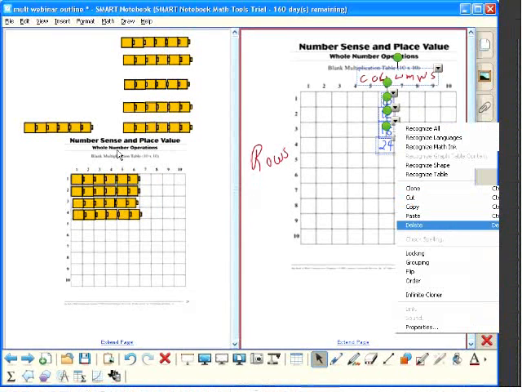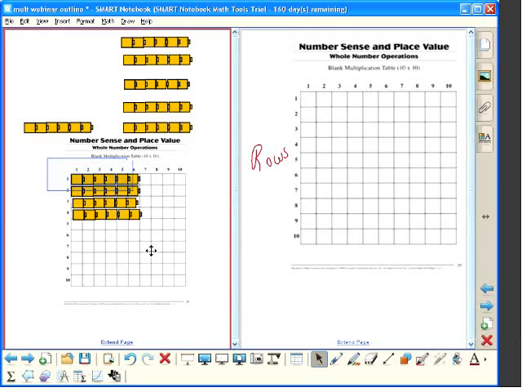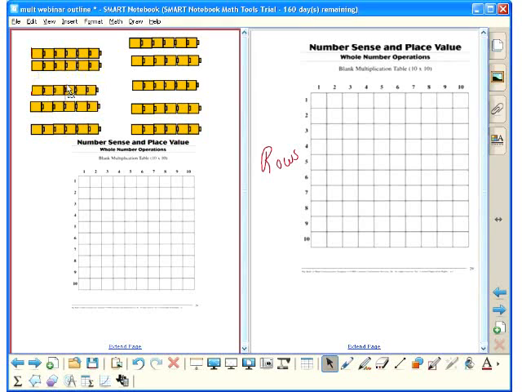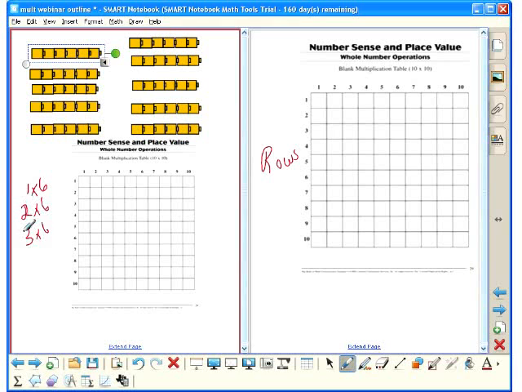I am going to delete these, and I'm going to move these off of here just for a second. All right, notice how I did them all at once. Now, suppose that I wanted to talk about a model instead of 1 times 6 and 2 times 6, like we just did. Suppose I want to change it and I want them to do 6 times 1, or 6 times 2, or 6 times 3. That means I want 6 rows of 1 column and 6 rows of 2 columns. So how am I going to do that this time?